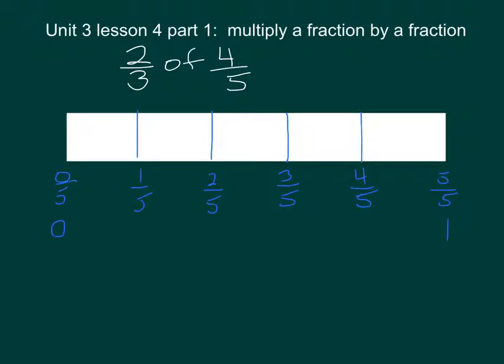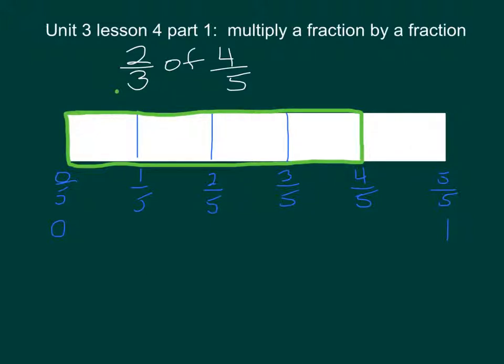Now let's go back to the problem. And we see that we're asked to take 2/3 out of 4/5. I have 5/5 represented here, so I need to show where that 4/5 are. So I'm going to do that by drawing a line around my 4/5. There's my 4/5 here. This is how much of the board we're working with. Now I'm being asked to take 2/3 out of each of my fifths, or 2/3 of the entire 4/5.